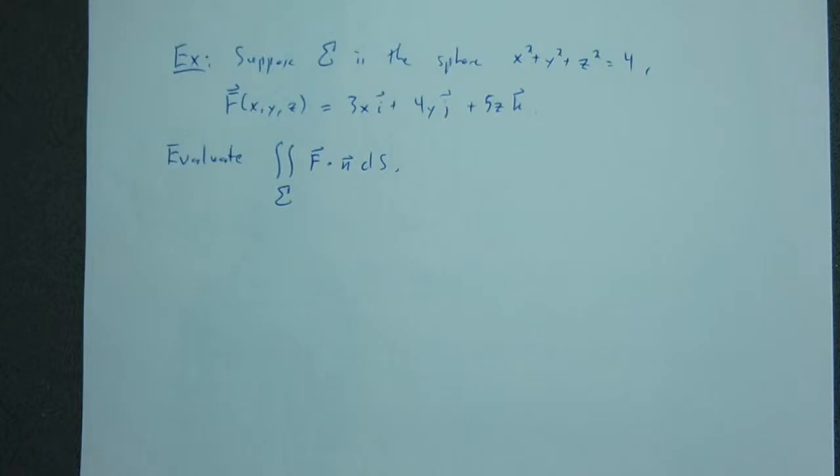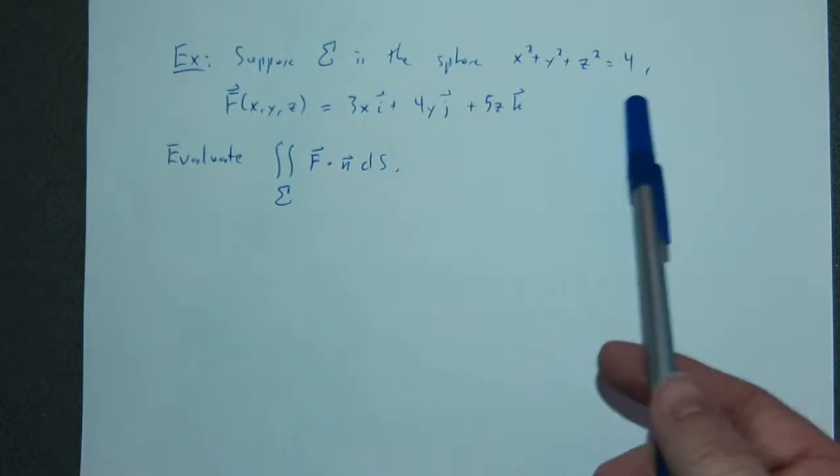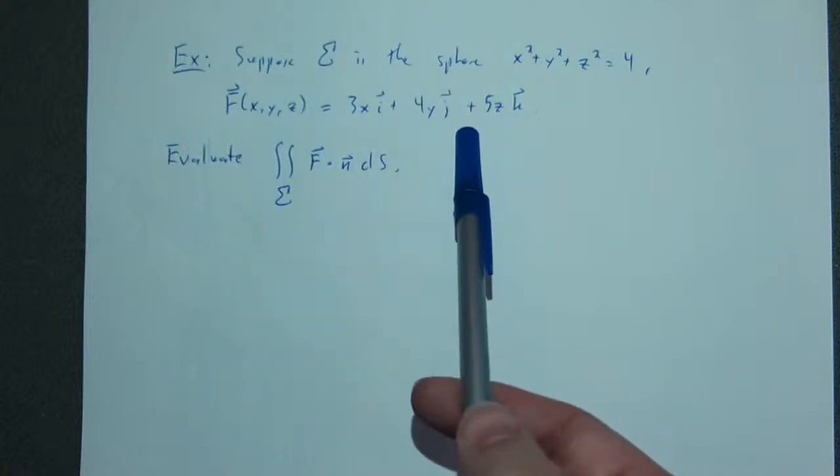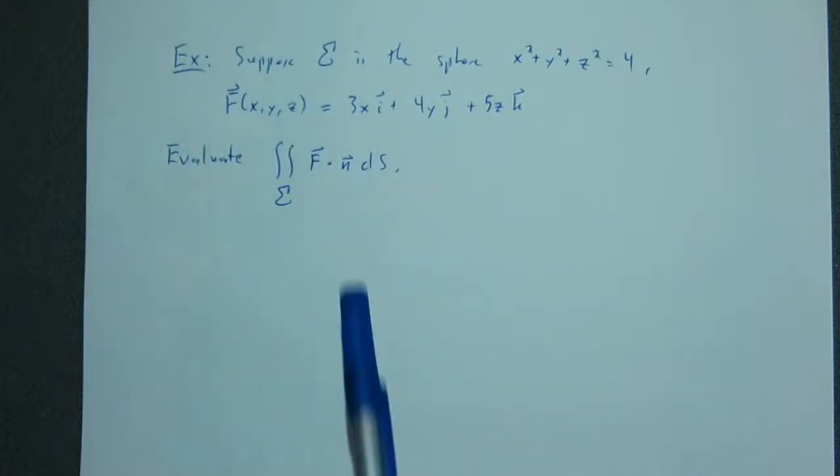And I cross those. And of course, maybe you just remember the form that takes, so you're lucky here that it's a sphere. But still, that's some extra computation you got to do. And then once you've done that, you have to plug the parameterization in spherical coordinates into vector field F, and dot it with that r sub phi cross r sub theta that you found. And then you would do that double integral that results, which may or may not be pretty nasty. But how can I do this with the divergence theorem?